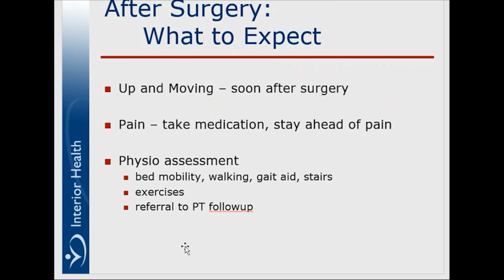While you're here, the physio will be coming to see you at some point, and they are usually running from bed to bed. So we'd like you to feel ready and prepared when they get to you, that your pain is well managed and you can get up and do some moving around. It's probably going to be your nurse that's the first one to get you up and moving, but the physio will be coming to see you for a deeper, more thorough assessment after lunch, or for some of you, maybe the next morning. It just depends what time of day your surgery is and where they are in their work list for the day.